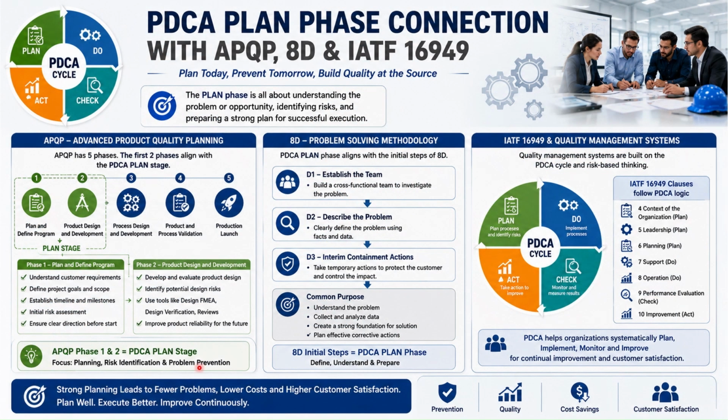Now let's see how the plan phase fits into APQP, Advanced Product Quality Planning. In the automotive industry, APQP is the standard framework used to ensure quality is built into a product from the very beginning. Interestingly, the first two phases of APQP closely align with the plan stage of the PDCA cycle.